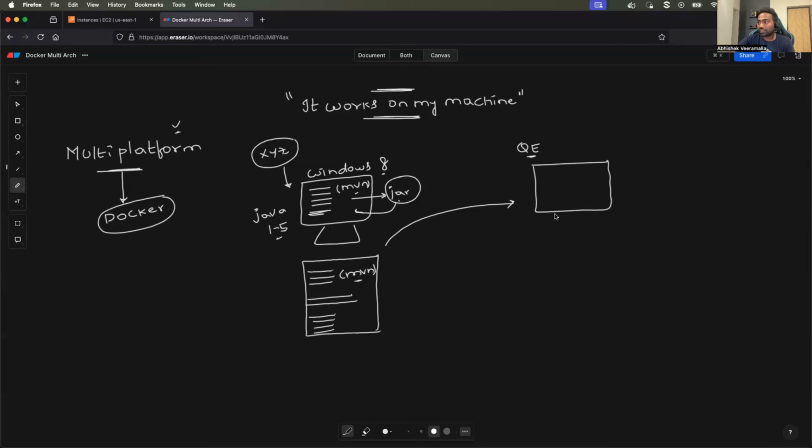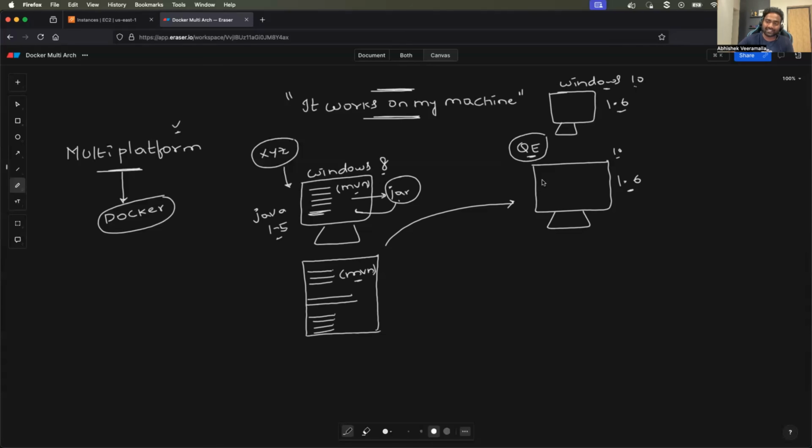Now this file is shared with the QA engineers, and system administrators created a Windows server for the QA engineers, so that every time someone asks them to test a particular feature, they can log into this Windows server and test the changes. Similarly, system administrators created multiple Windows servers so that QA engineers are not blocked, if multiple QA engineers have to work, or for dev, staging and production environments. These servers had configurations, let's say Windows 10 just for example, and JDK version 1.6.